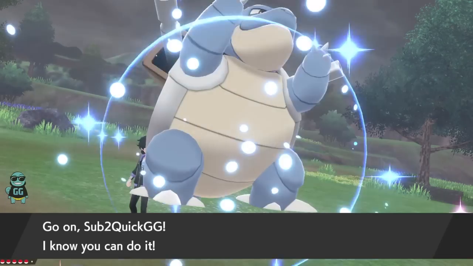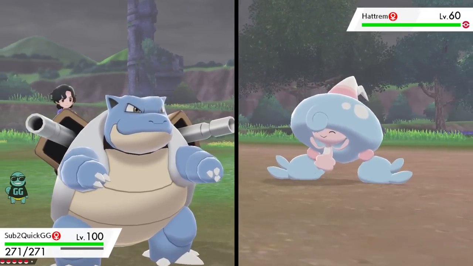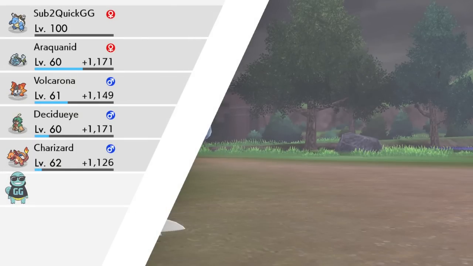Hatchrem, which evolves into a Hatterene. I'm not sure. Is that dual type? I think it is. Yes. Wow. Hatterene is a psychic fairy type. Very interesting. Okay. I keep forgetting about Hatterene because I never use it, really. We'll see. It's got really good special attacks. We might use it, depending on this moveset, I guess we get.